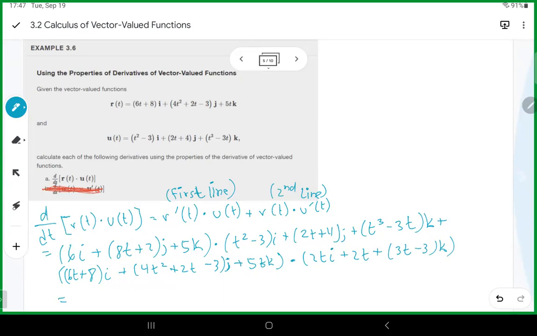Equals 6, 2t. That'd be 3t squared. I'm sorry to interrupt. 3t squared minus 3k. Yep. Thank you. Sometimes the tablet pen is just very finicky. Also, I probably forgot it in writing very quickly. So thank you for the catch. You guys don't have to apologize if you see an error. Just let me know. I'd rather you tell me about it than forget about it.